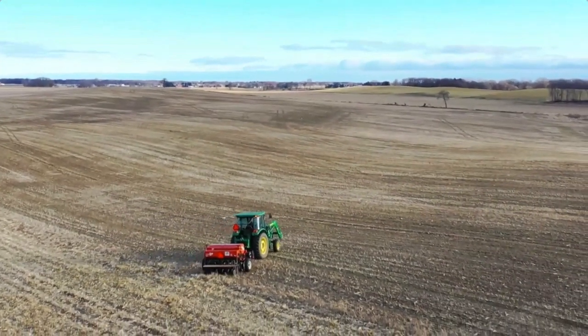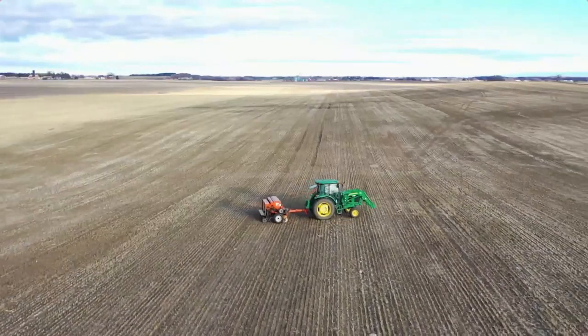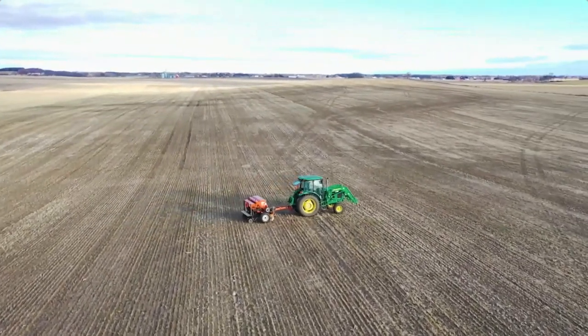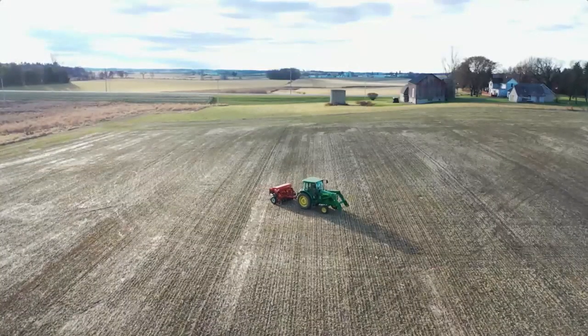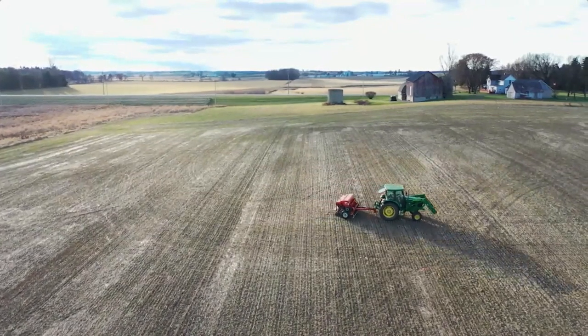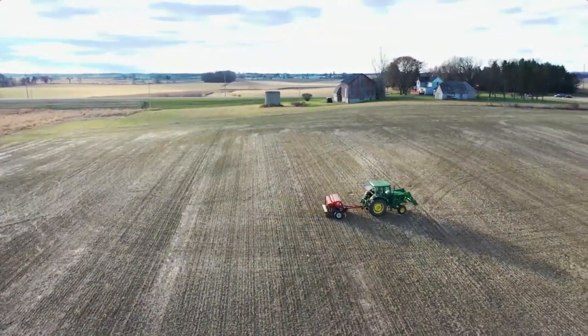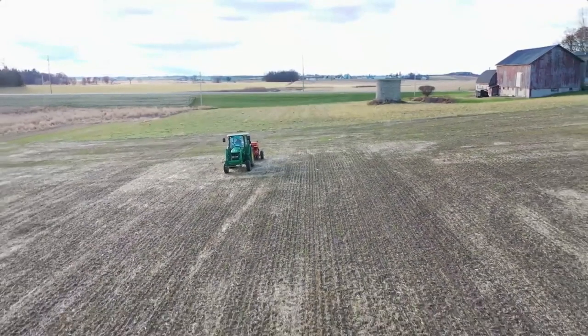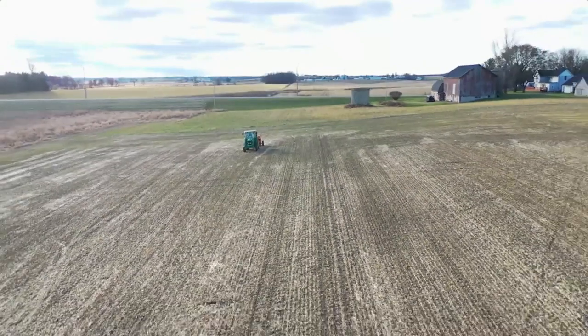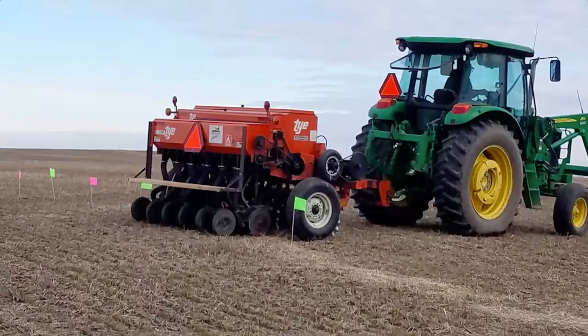It was in December. We were doing it at that point because we wanted to make sure we were getting our seed on the surface. We had a drill that was equipped to handle the prairie seeds. We wanted to do it when it was frozen, so we weren't burying things too deep. We were successful in that regard. One thing we didn't anticipate was the inability to see the drill marks after the first contour was planted. The operator was pulling his hair out, so we ended up flagging every pass. So he had something to guide him as he went through the process.